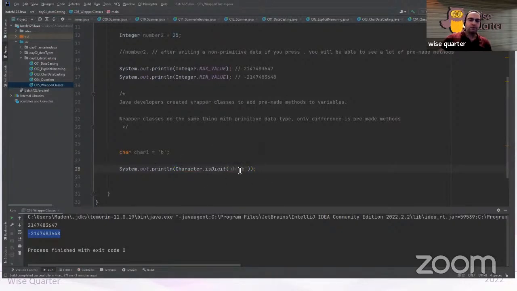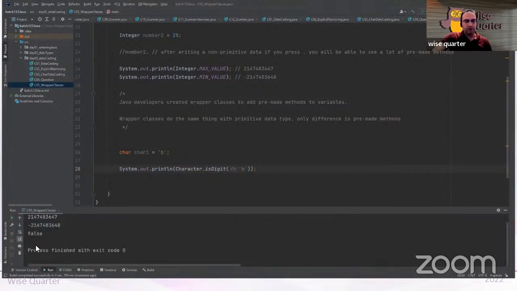The answer will be false, of course, because B is not a digit. It's coming, it came. As you can see, it is false. If I entered 7 here, the result will be true. I'm saying 7, but writing 5. I think it's not a big problem there. Still, it's a digit, right?